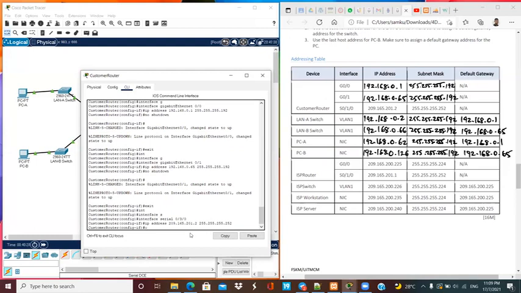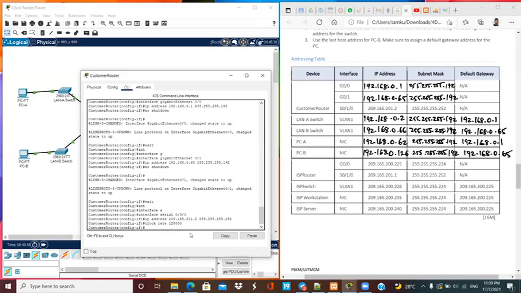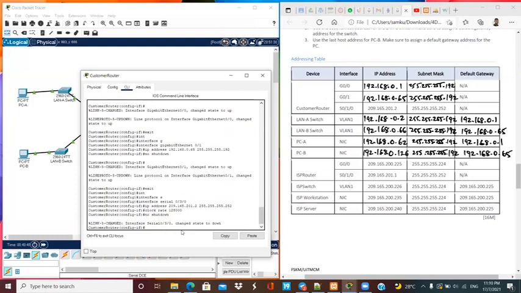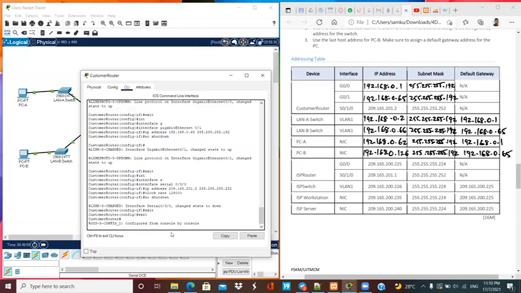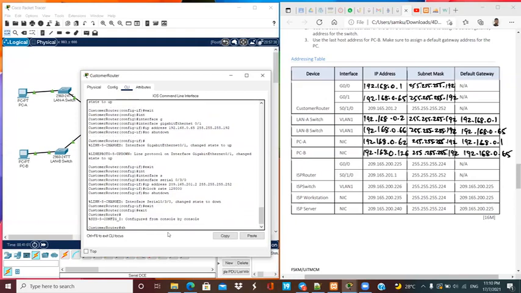We need to set the clock rate to 128000. Okay. No shutdown, exit, exit, show run.